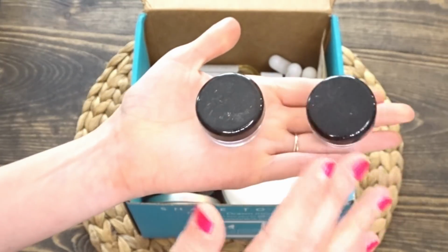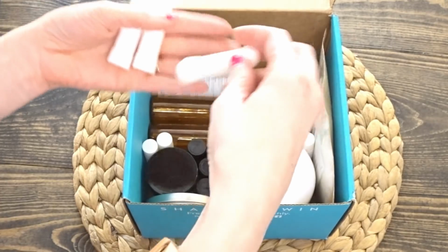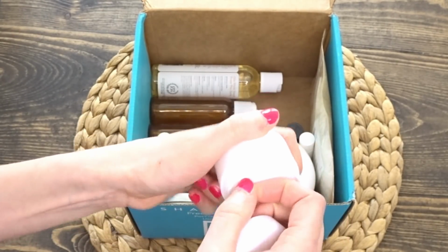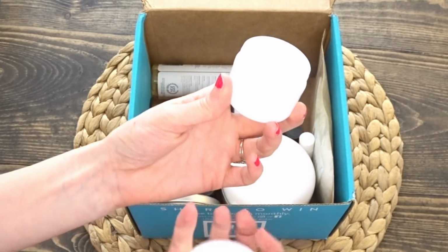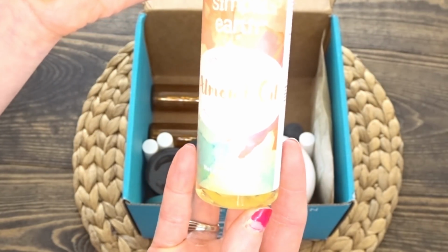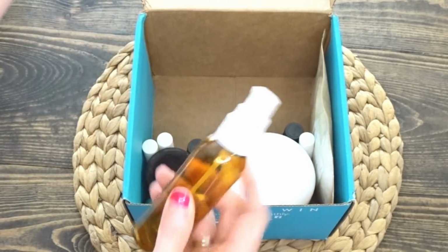There's also 2 of these smaller twist top containers. I also got some of these in a previous box and love these. They're little inhaler tubes. There is also sort of a medium-sized container here. It actually has a nice little top in there so that your lotion or whatever recipe we'll be making in this will not kind of spill out. There is a big bottle of almond oil, sweet almond oil, and this is a 4-ounce size. There is a plastic squeeze bottle, a plastic pumper bottle.